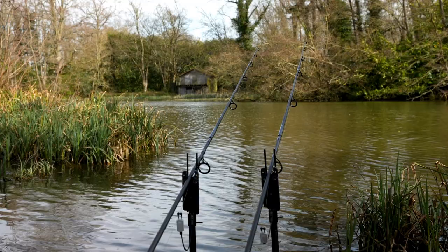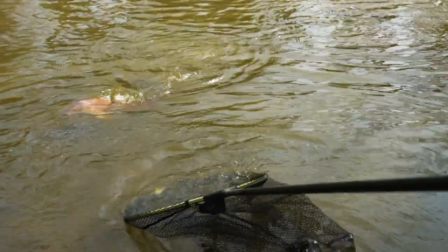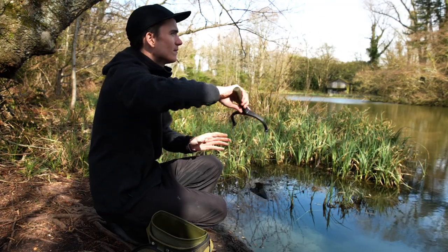Secondly, this also means you can easily fish two or three rods at the same time. Surface fishing with a controller float with more than one rod can be pretty hectic and not always possible. But with a zig rig you can just tie up your rigs, cast them out, put them down on the alarms and basically just wait for them to go off. Another handy thing about the zig rig is that you can concentrate on your feeding. Because you don't need to hold the rod, all you need to do is loose feed consistently little and often with a bucket of mixers or surface baits — the rigs are doing their job.